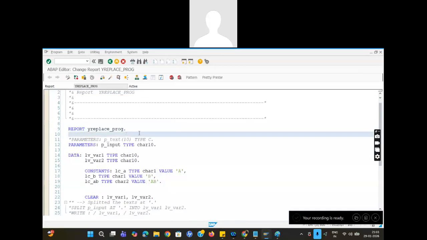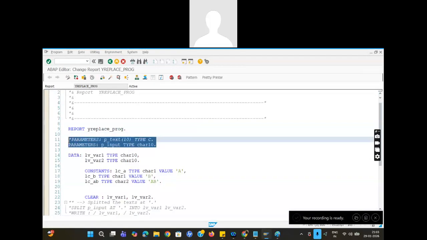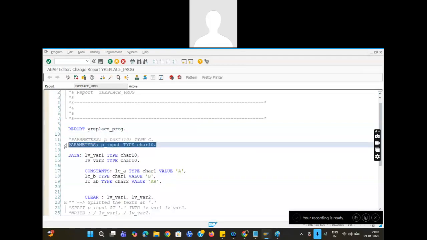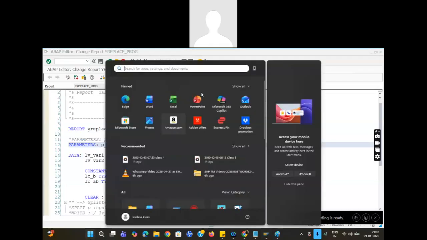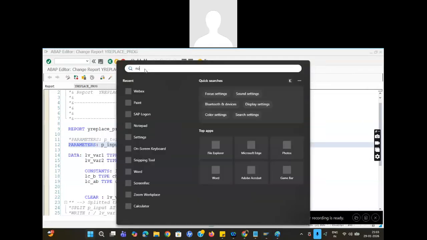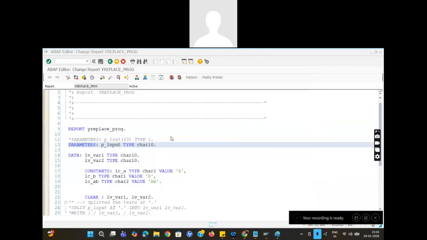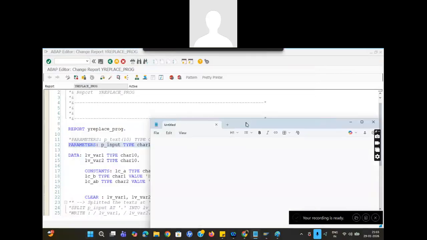We will keep the blocks of code in some routines. We have subroutines, function modules, and macros.